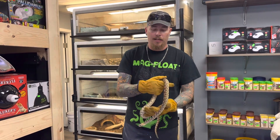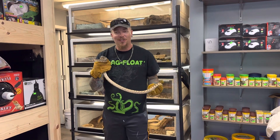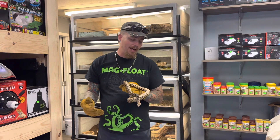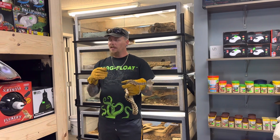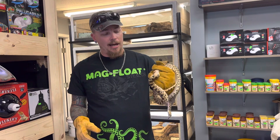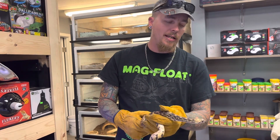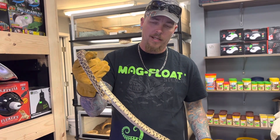These guys can actually project their hiss, and that's another reason why they're mistaken for rattlesnakes. What they do is they actually push air past or across their larynx, and it projects their hiss even louder. Bull snakes can be so, so loud when they want to hiss. He actually gave us a little hiss just now but he's not really doing it anymore.